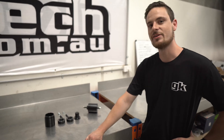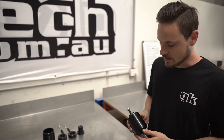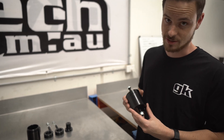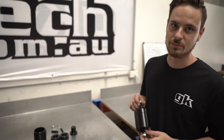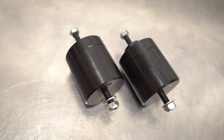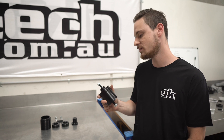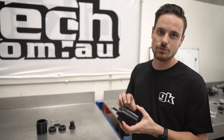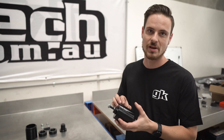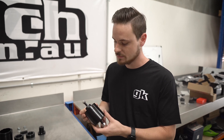Today we're going to be showing you a new product that's in development — it's just in the prototyping phase at the moment. They're these polyurethane engine mounts. It might look like a solid engine mount, but inside there are actually a couple of polyurethane bushes that will give you some shock absorption and reduce those vibrations that you can feel. The polyurethane is completely contained within a billet 6061 T6 aluminium housing and top cap, with two polyurethane bushings inside.